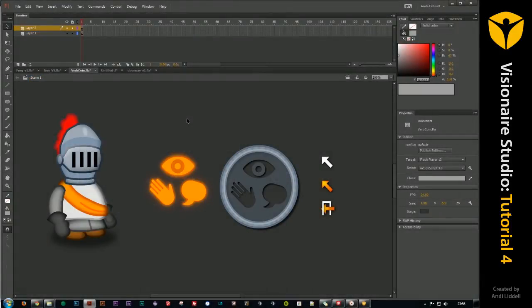As you can see here, I'm back in Flash. Been putting together some bits and pieces for the interface. It's going to be kind of a Monkey Island 3 style verb coin, where you've got to use and pick up, you've got to speak, and you've got to look. I found when I've been making my own games, certainly with Something Foul Afoot, these 3 items give you plenty of scope for doing interesting stuff within the game, but it's also reasonably doable from a time scale point of view.